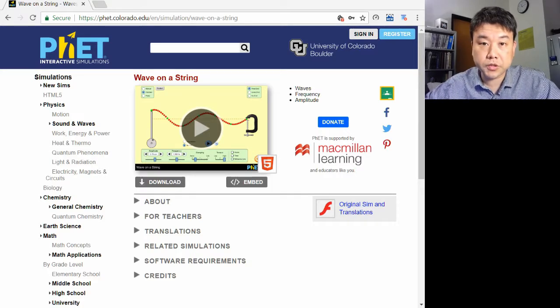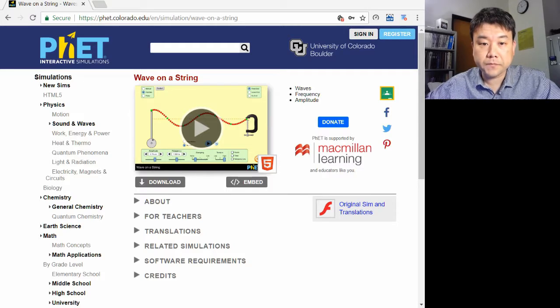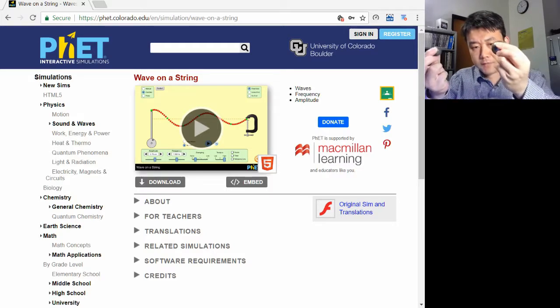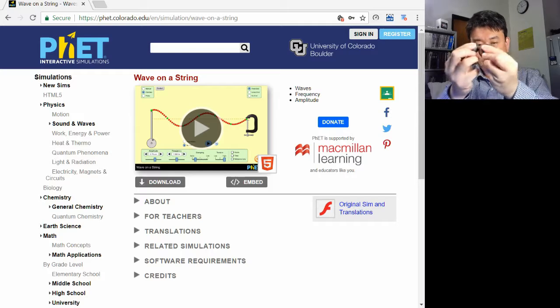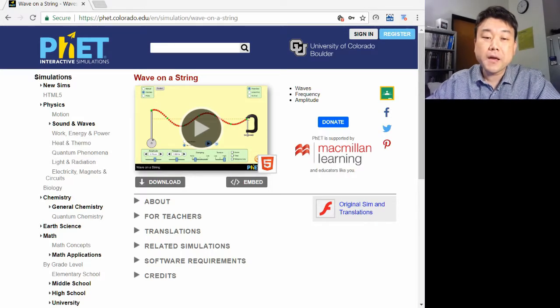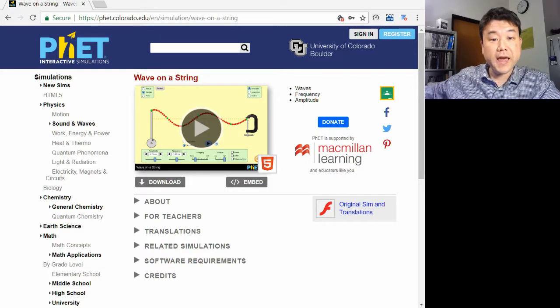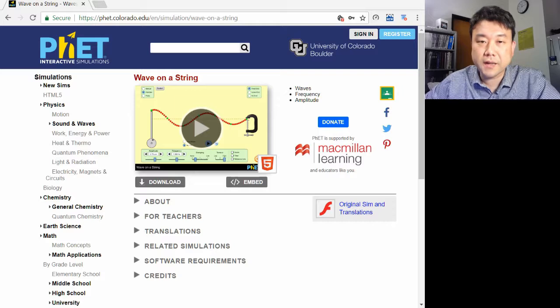First, wave superposition. This deals with what happens when two waves overlap. You know what happens when two objects overlap? Well, they collide and bounce off each other before they can overlap. With waves, something that's both more interesting and boring happens. Let me demonstrate.